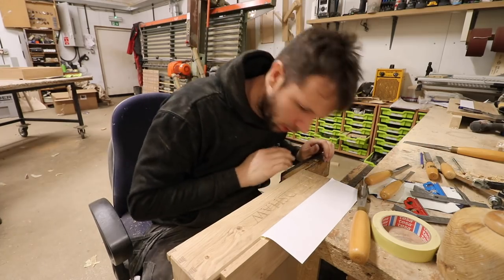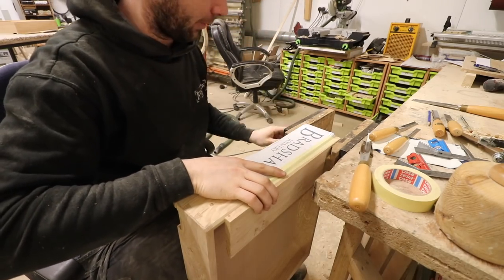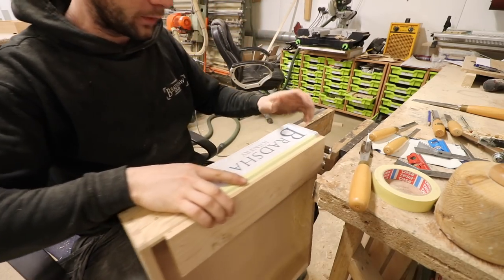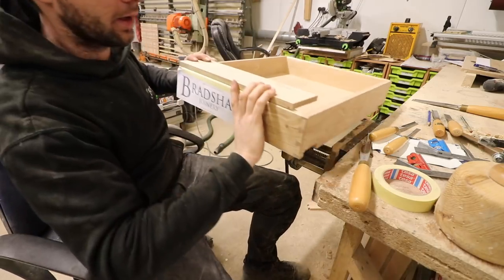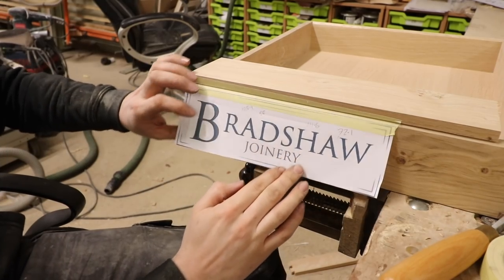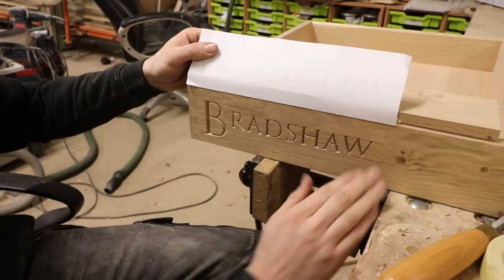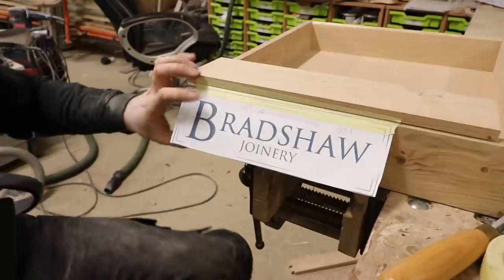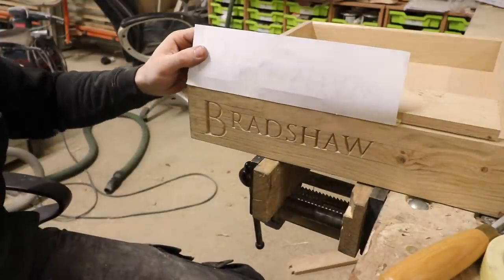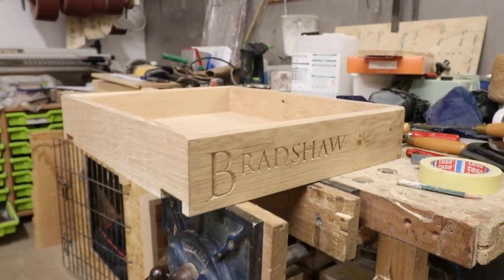There we go. So it's not until you stand these up on a vertical plane that you really see the true sort of beauty. That's what we should have had. That's what we got. Look at that. This looks good actually. Hey, what do you reckon? Marks out of 10. So there we go, I'm pretty pleased with that.